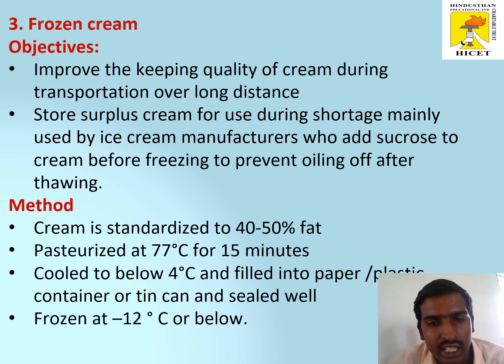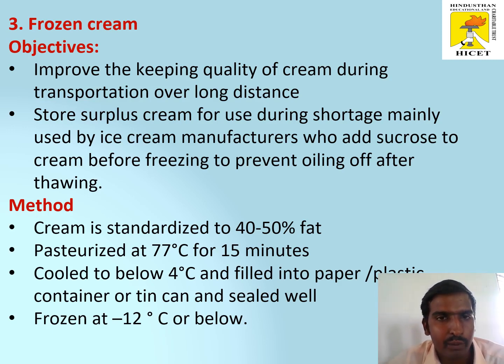We are standardizing accordingly. So here, for the preparation of ice cream, we are standardizing the cream to 40 to 50% fat, pasteurizing at 77 degrees Celsius for 15 minutes, cooling to 4 degrees Celsius, and filling into paper or plastic containers or tin cans and sealing well. So we keep it in a frozen condition at minus 12 degrees Celsius or below.